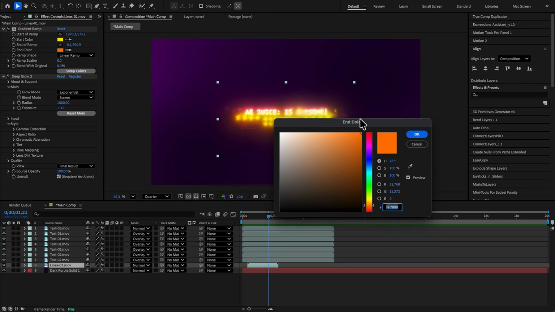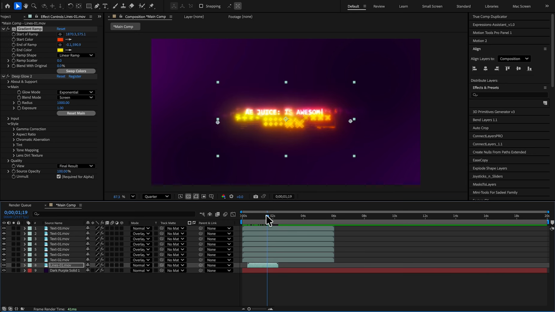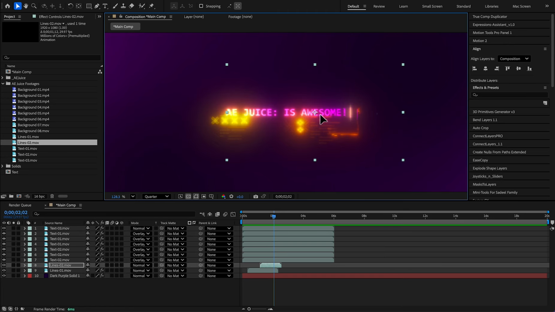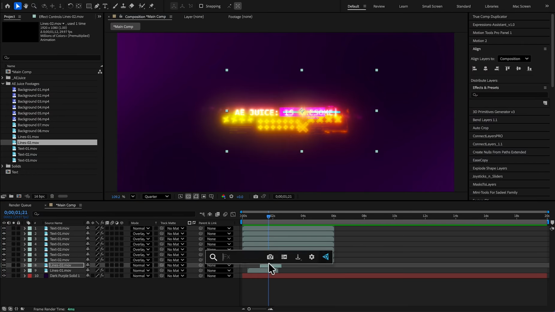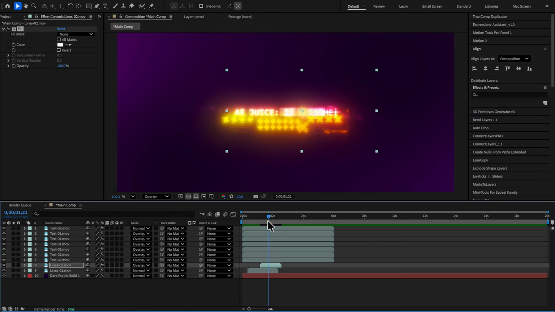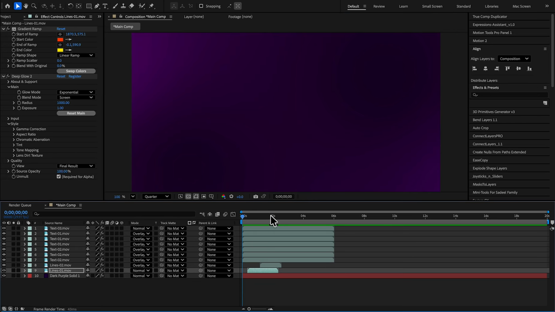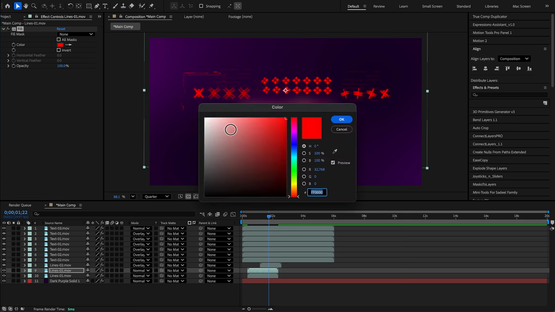Tweak some settings. Next element. Align it right with the text position, scale, and timing as well to make more sense. Always experiment with colors and blending modes. Play with any element, duplicate any element to make more variants and make really great details.